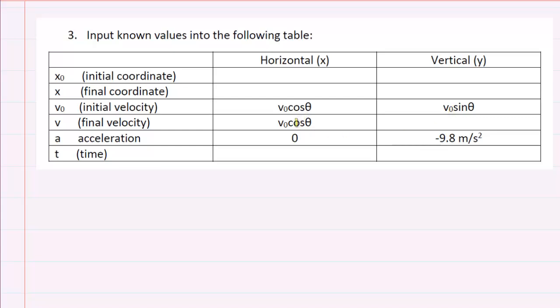Similarly, the initial velocity in the vertical direction will always be the initial velocity multiplied by the sine of the launch angle. Now for the horizontal direction, the acceleration is going to be 0, and what that means is that the final velocity in the horizontal direction will be the same as its initial, so it will still be the initial velocity multiplied by the cosine of the given launch angle. On the other hand, in the vertical direction, under the influence of gravity, the acceleration will always be negative 9.8 meters per second squared. I often get the question whether it should be positive versus negative 9.8. It should be negative 9.8 because gravity is accelerating the projectile downward. So this is what we should fill into our table at all times for all projectile motion questions, so it's important to keep that in mind.